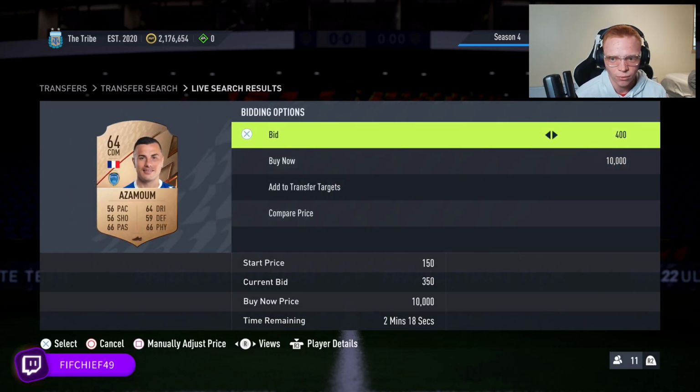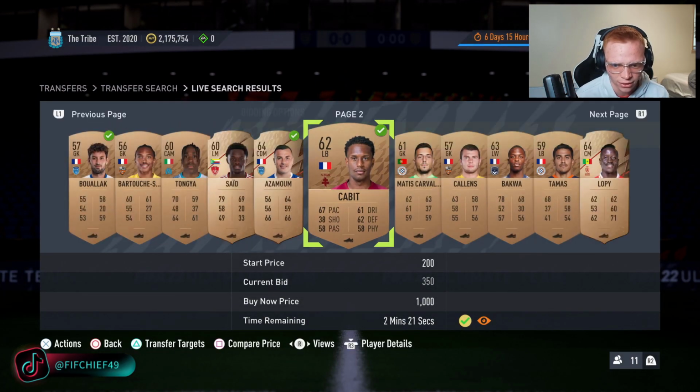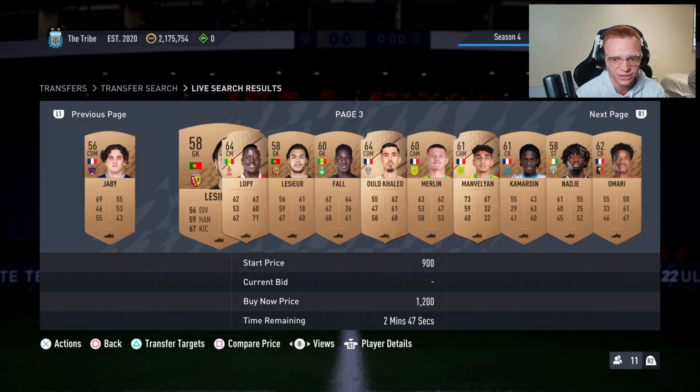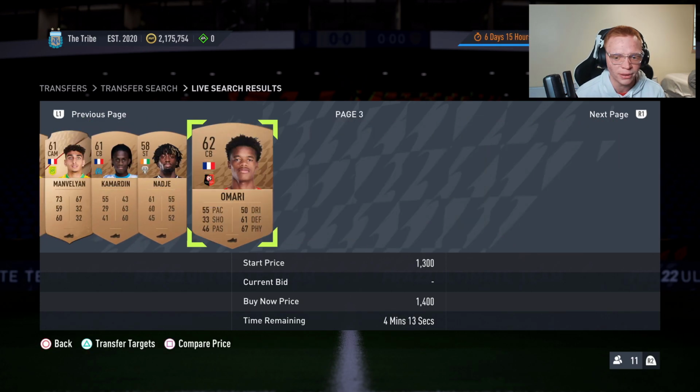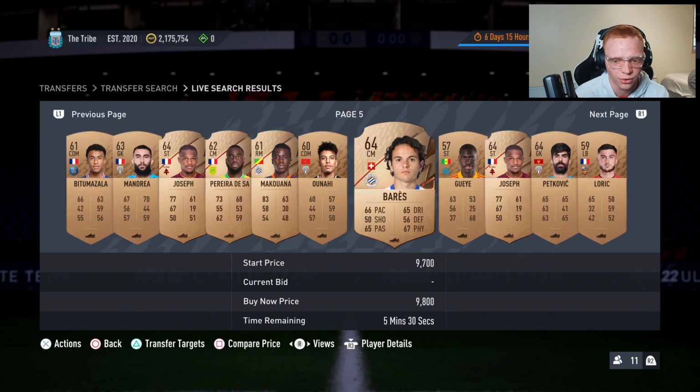And then obviously once we win on these, we're going to list them all up for 600 and make easy coins off the back of them. Now I don't even bother bidding like 300 or 350 on these cards because a lot of times you're just going to get outbid on them. So I just right away bid 150 coins under what I'll sell these cards for.